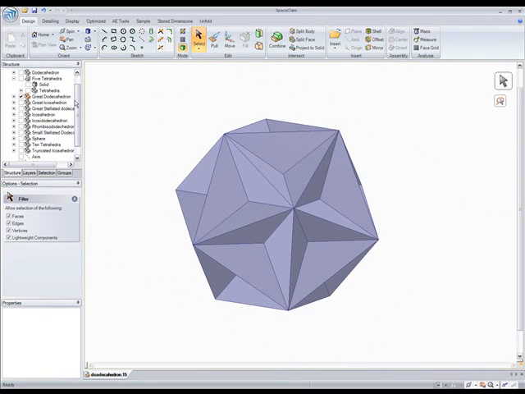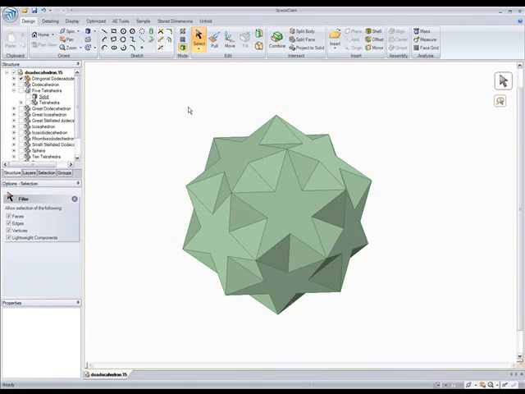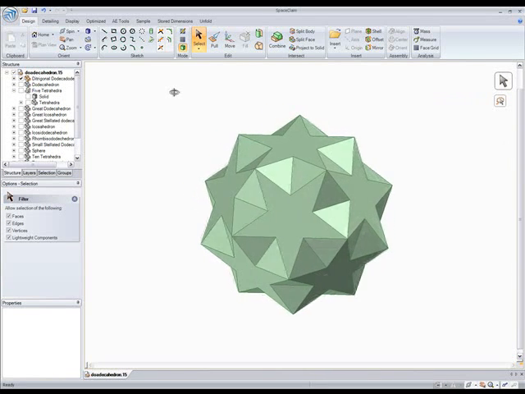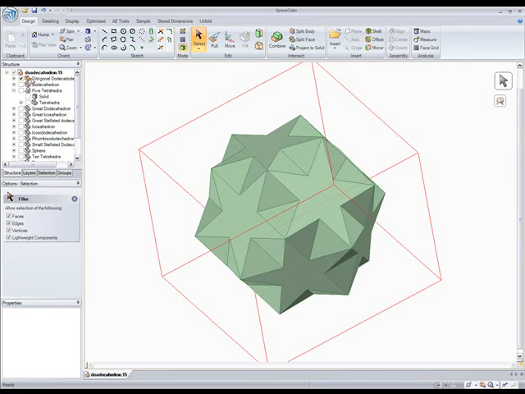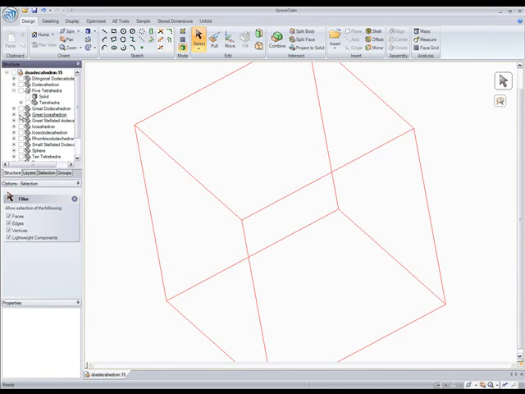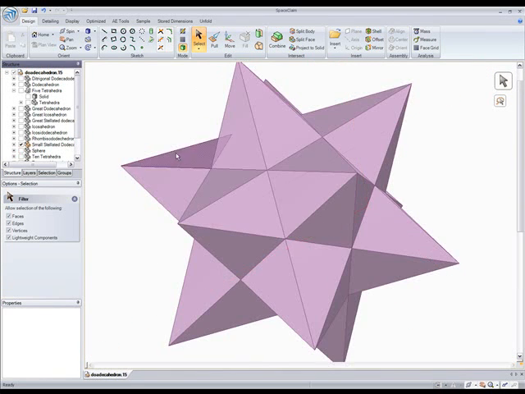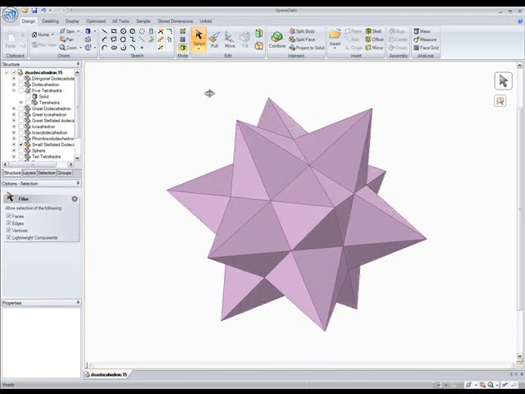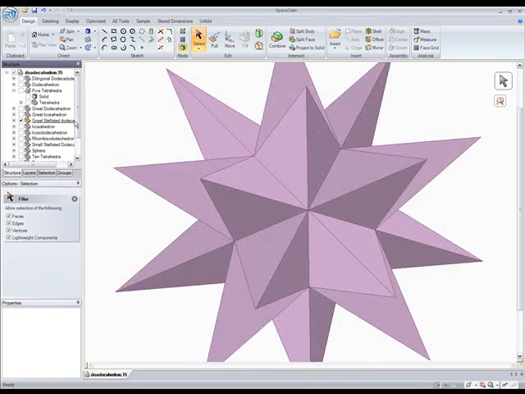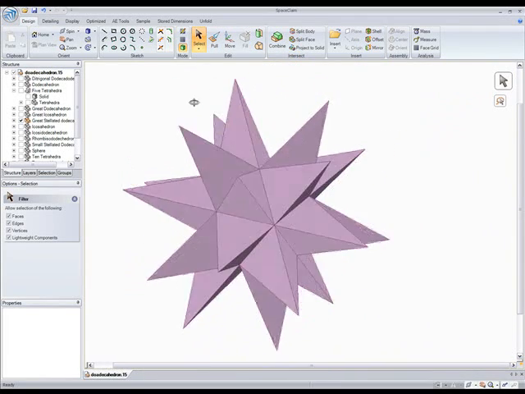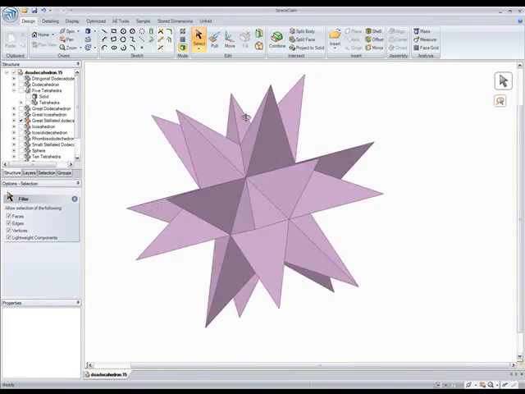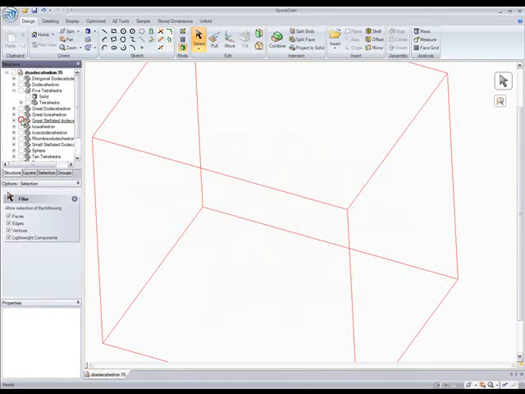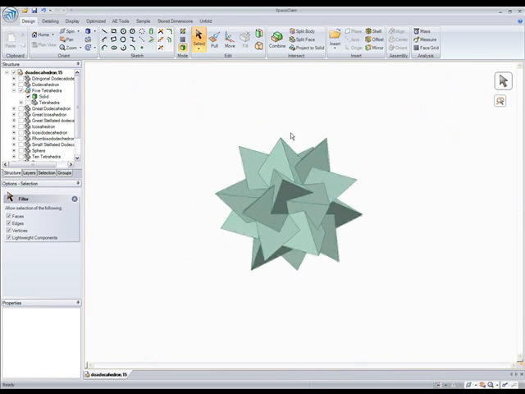And these stars come up in some other cases. One of my favorites is the ditrigonal dodecahedron. You have to cut those little flutes out all the way around, just at the right angle to get stars. That's relatively easy to make, actually. When I do these, I typically make it on one part and then chop it up and mirror it to get it everywhere else. So here's our small stellated dodecahedron as well as our great stellated dodecahedron. And the trick is not to just extrude those triangles out and draft them, but to construct them from other faces of the dodecahedron. You can see there are shared planes between the different faces of the stellations.